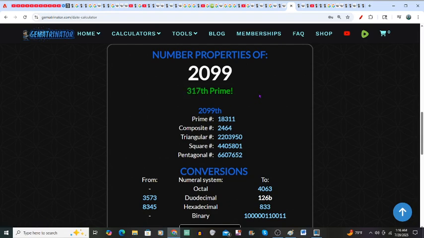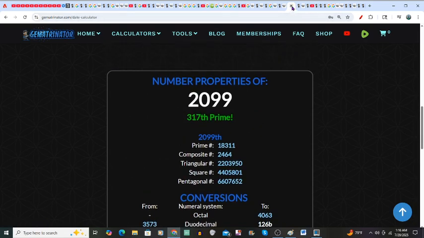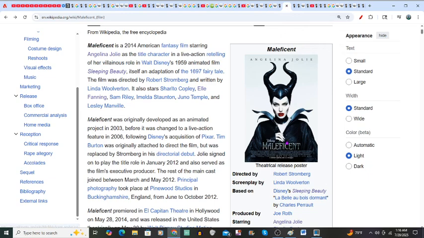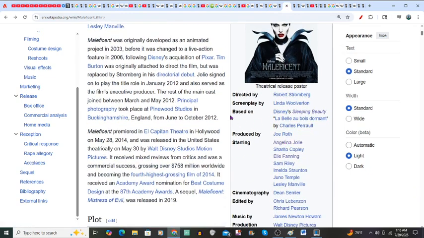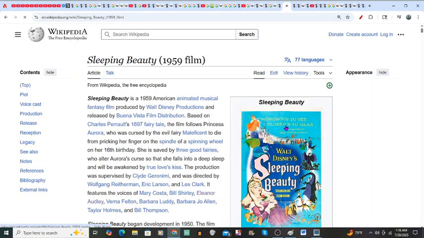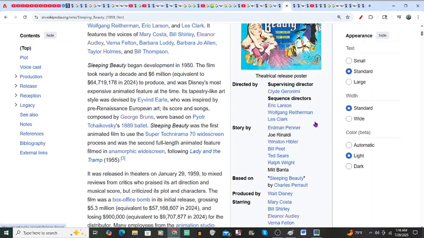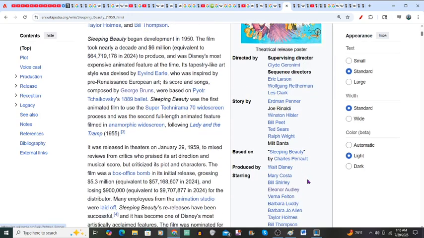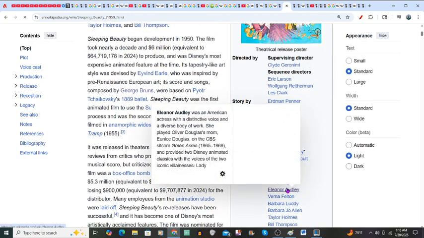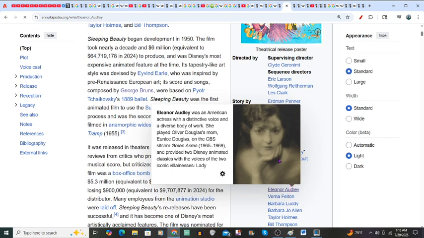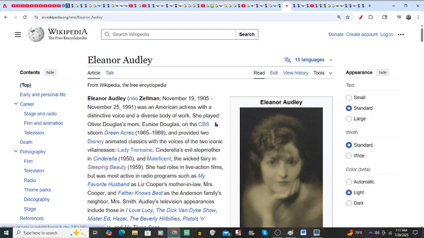So that was interesting. And then what was also interesting about that whole thing was if you go back to the original Sleeping Beauty, what it's based off of, and you look at the gal that was playing that character, did the voice or whatever. Come on, what is going on, computer?